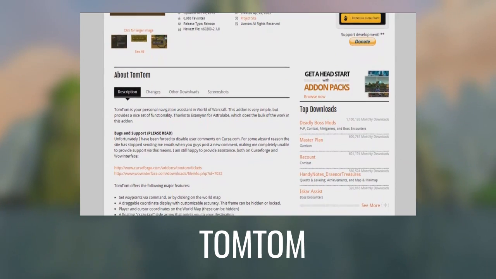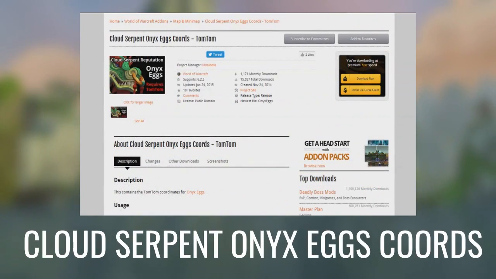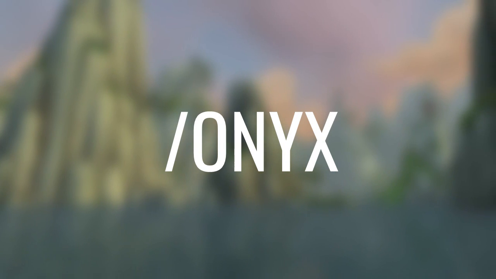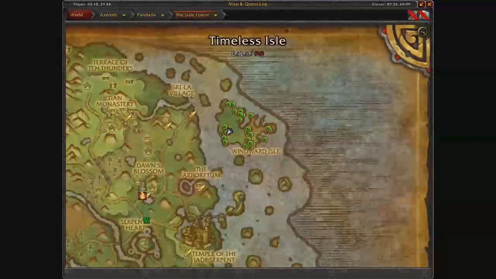Instead of having to look up all the eggs' positions, which we all know is a massive pain, you can download the add-on TomTom, and the separate add-on called Cloud Serpent Onyx Eggs Coords. After installing both add-ons, you will need to type /Onyx into your chat, and then all the egg spawn points will be shown on your map.